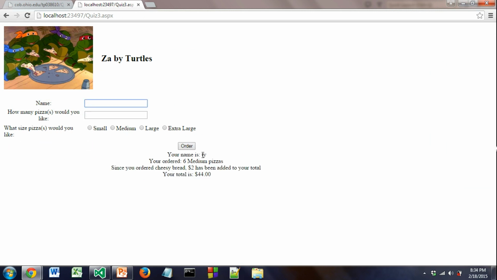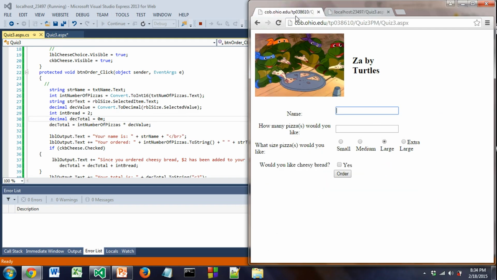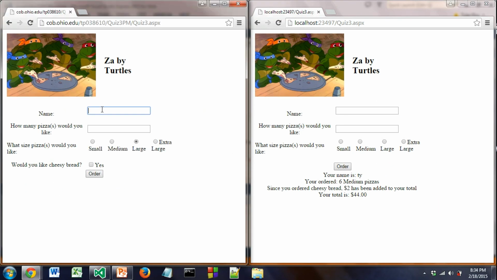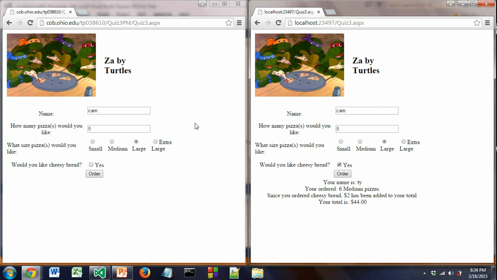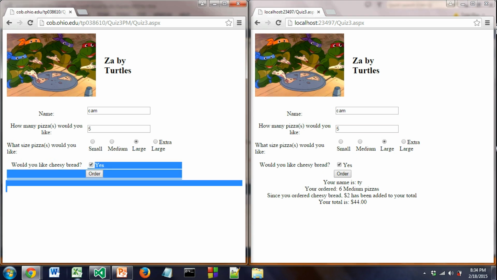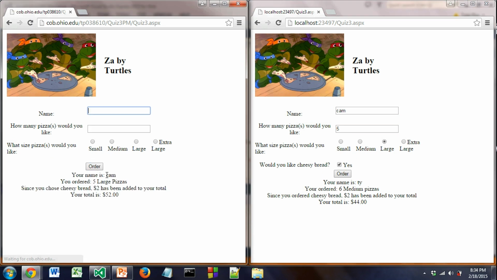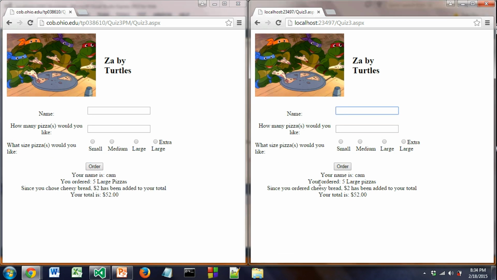And notice that we have a fully functioning page, but we will go ahead and test it against the sample page. And you'll notice that they are the same.